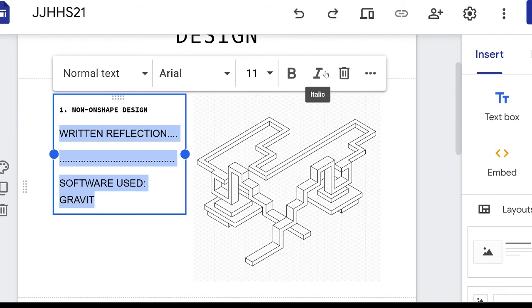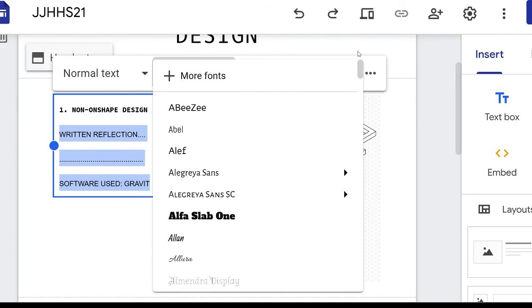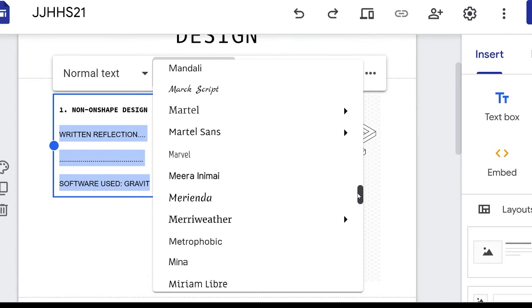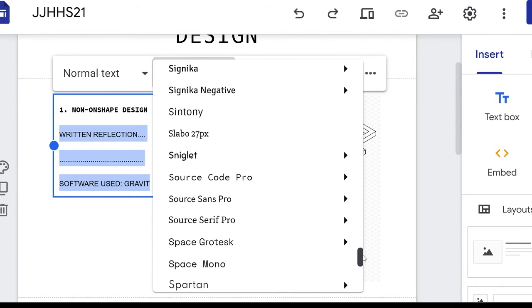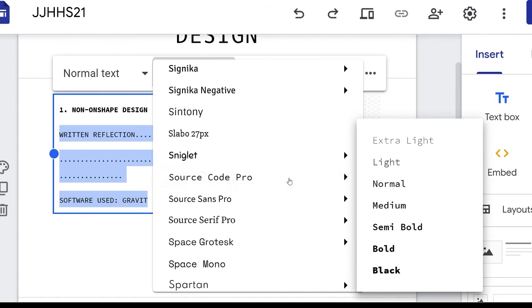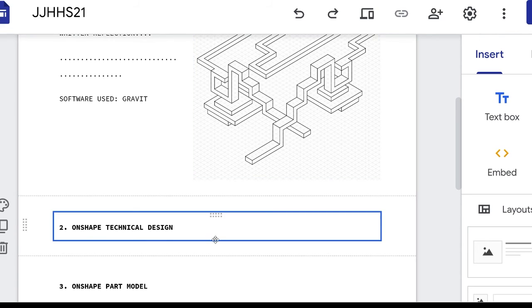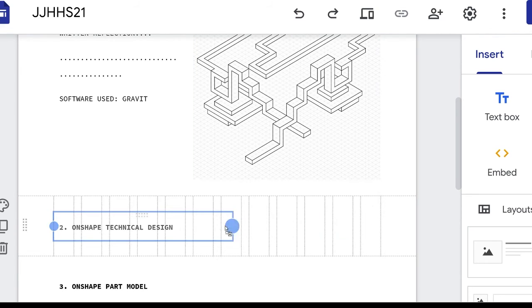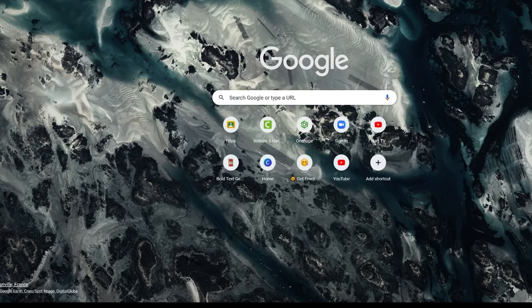You can edit these to match the font that you used previously, or you can change it up if you want. And then you'll do the same thing for the rest of them. I'll just show you really quick.